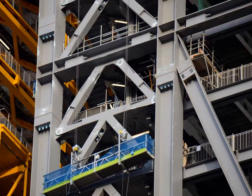The inverted K-bracing that stabilizes the Leadenhall building uses a different language for the details as a result of using hollow structural shapes. Although there is some sympathy in the design choices with the primary frame, an effort has been made to set the bracing system up in a distinct way.